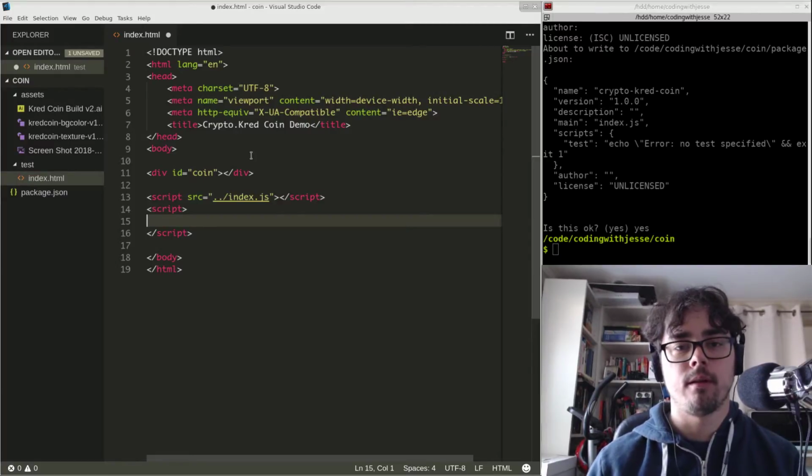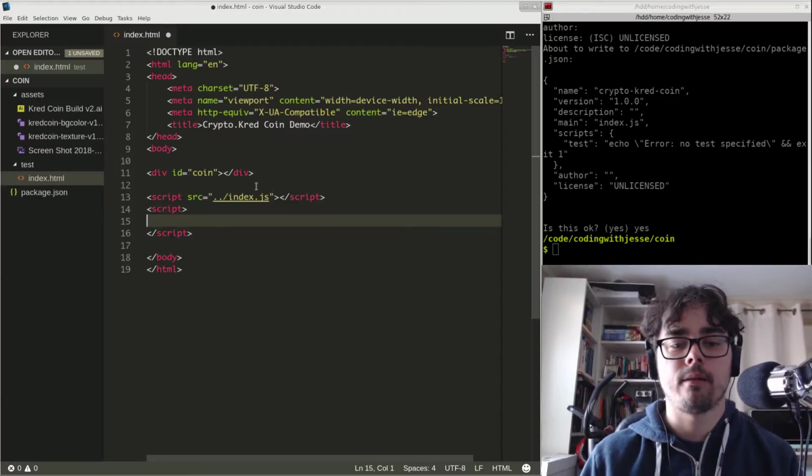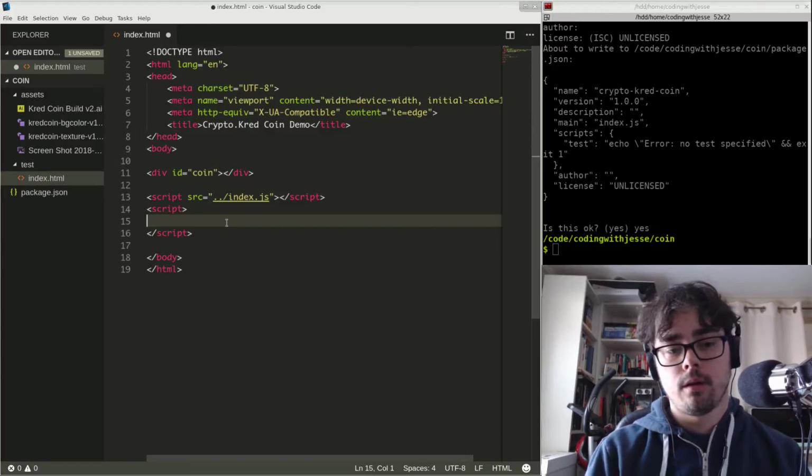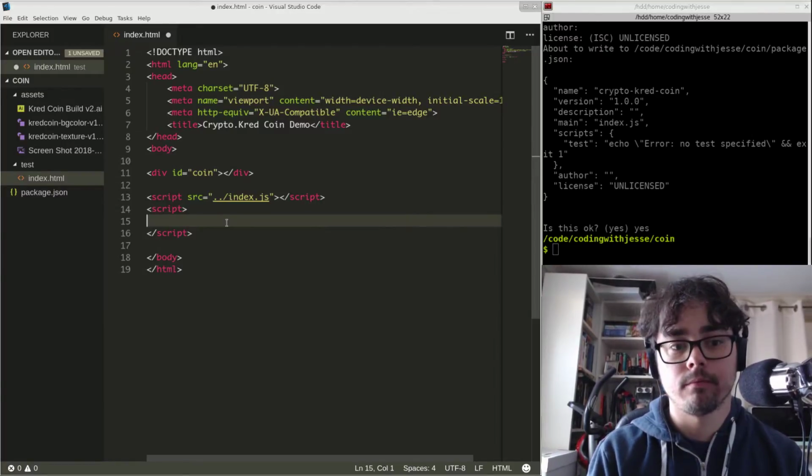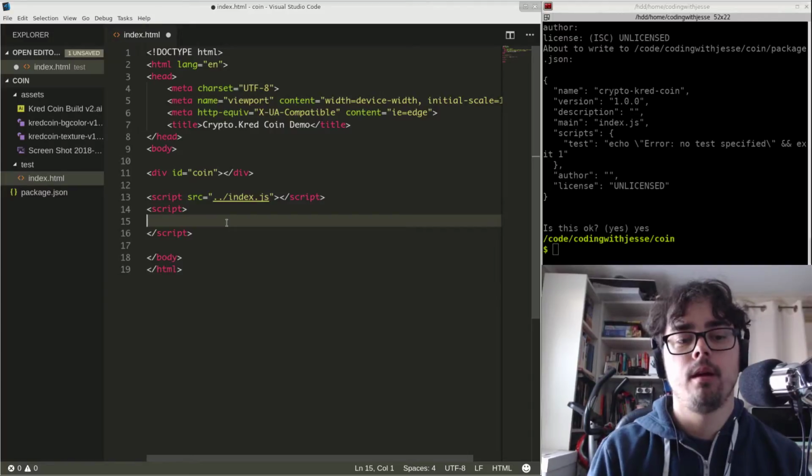Right now I'm kind of doing it the old school way, where this has to put something in the global namespace that I'm accessing here. And again, I think to start, that'll be okay. We can change it later. What will that namespace be that it's exporting? That's kind of a challenge, because naming stuff is hard. How about I call it coin for now? And if that becomes a problem, we'll deal with it then.